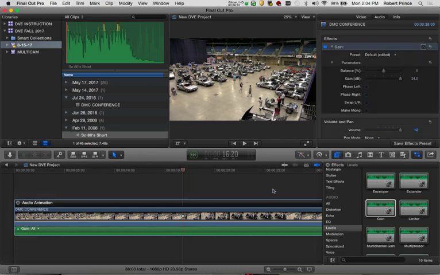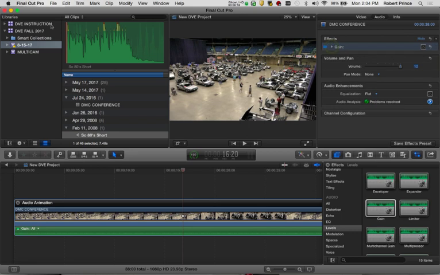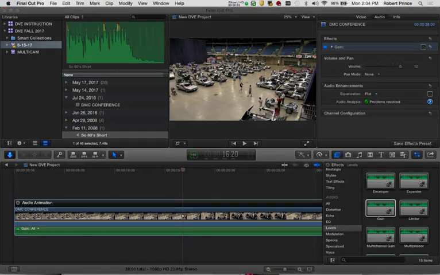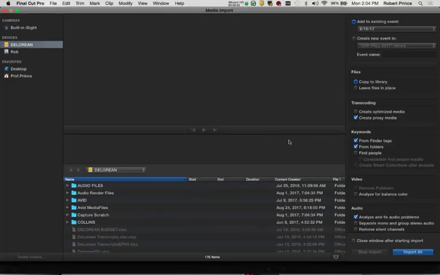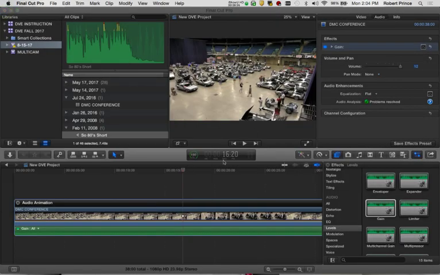You can also have Final Cut go through and analyze your audio to try and get the levels set where they should be. Generally, I'm comfortable enough with that I have Final Cut do it right when it brings my video in here in the import window, analyze and fix audio problems. But if you had that turned off and you wanted to change them manually or only adjust them when you specifically wanted to, you can click on the clip.